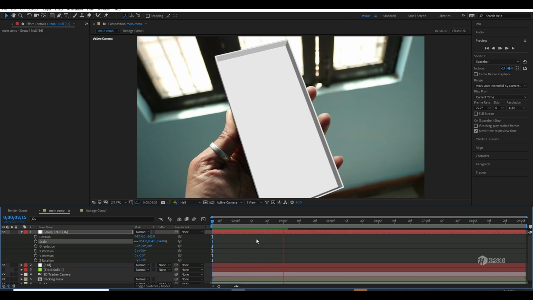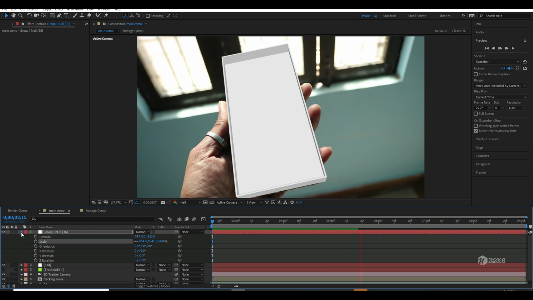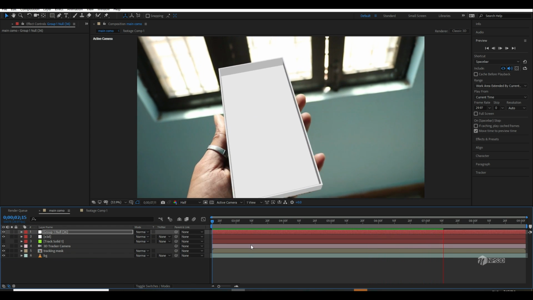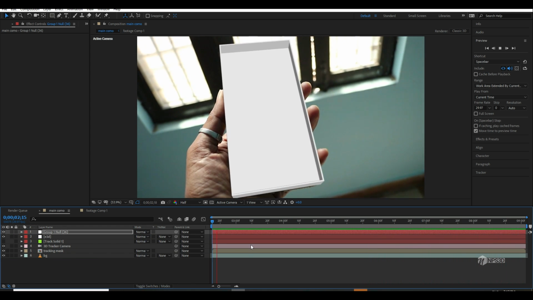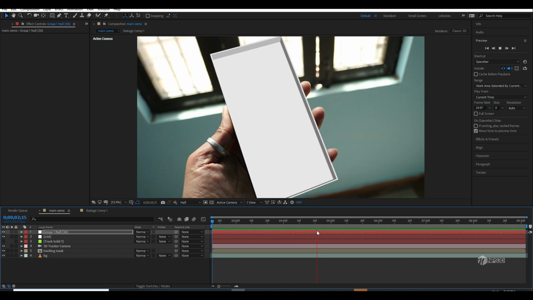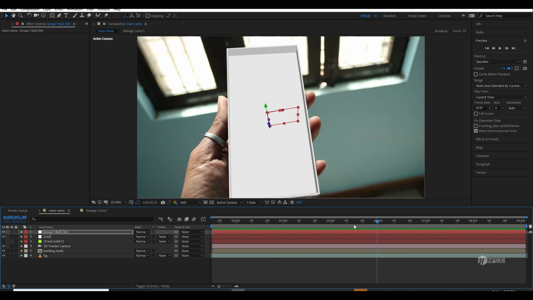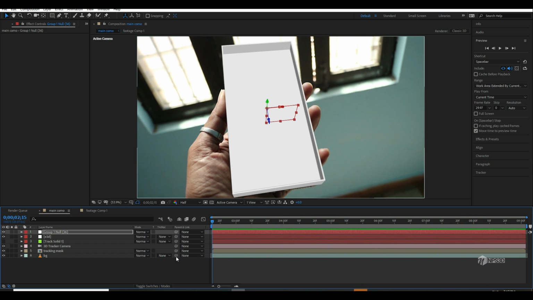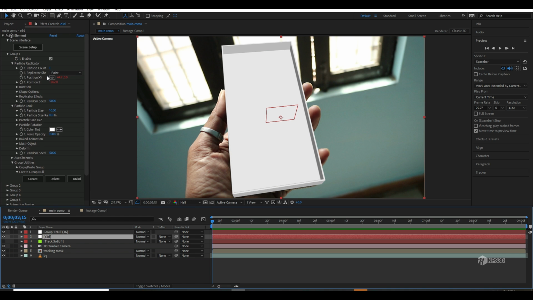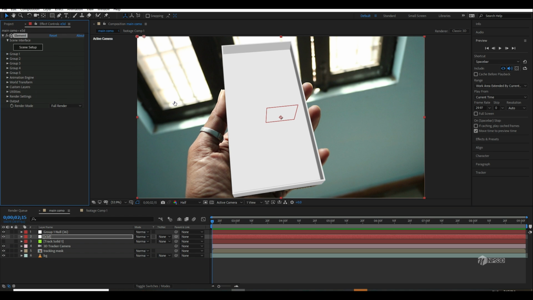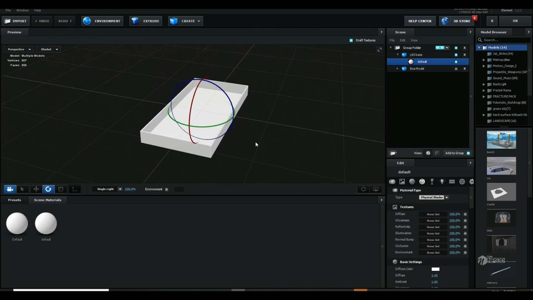Now you can see I have a phone model which is properly tracked and looking good for me, and I'm happy. If you think you want to increase it, you can increase it. Save it. So now the next part is making elements and objects.